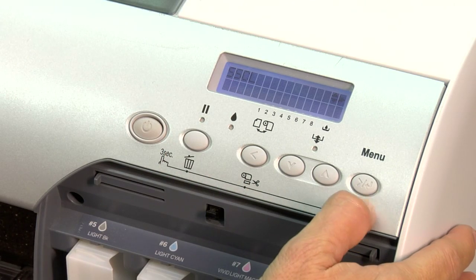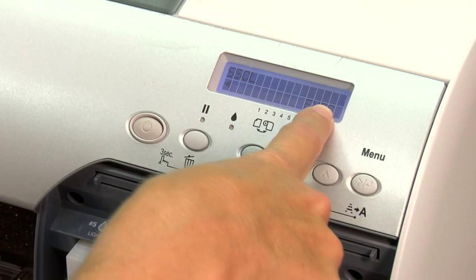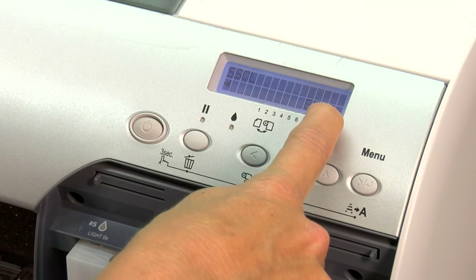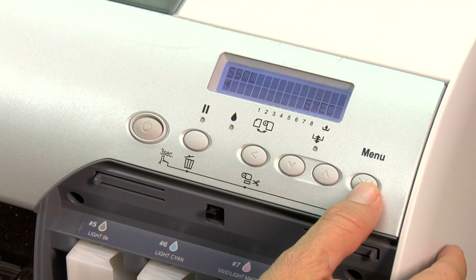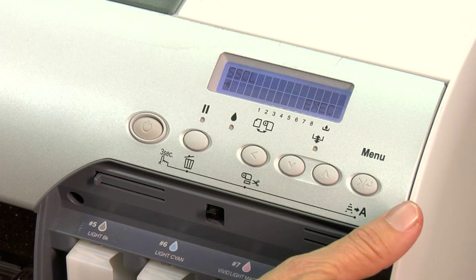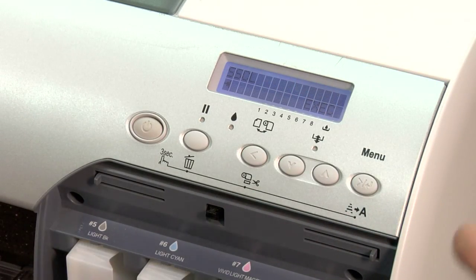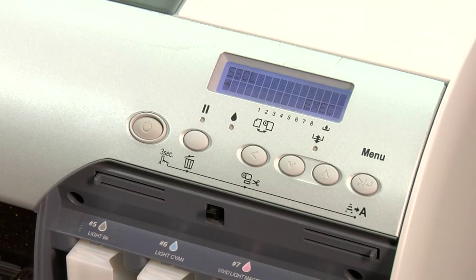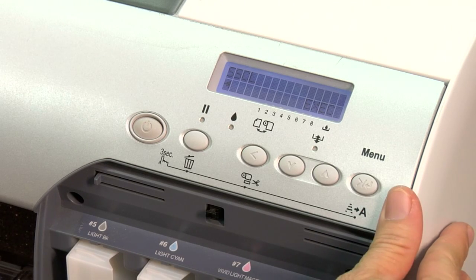So you're going to press your menu key at that point. Over to the far right, where you see SSCL, you're going to see E-X-E-C, which means execute — it's asking you to execute. To execute, you're going to press your menu key again. However, you're going to count to about 10 or 15 seconds, because during that time it's loading the execution file within the printer — it's like a little program that loads up. So make sure you count to about 15.